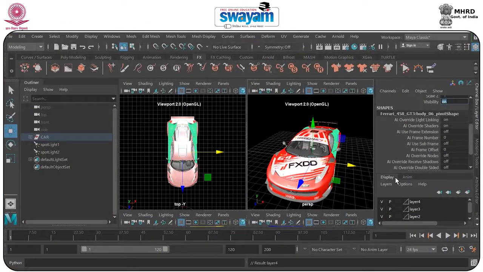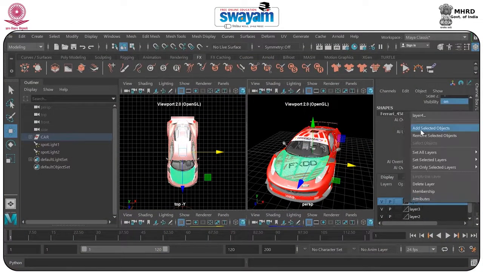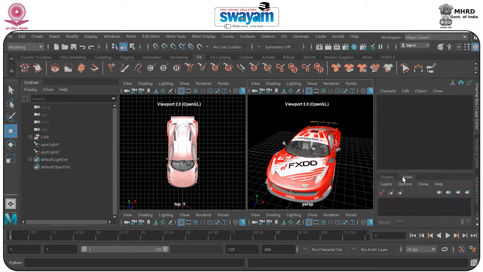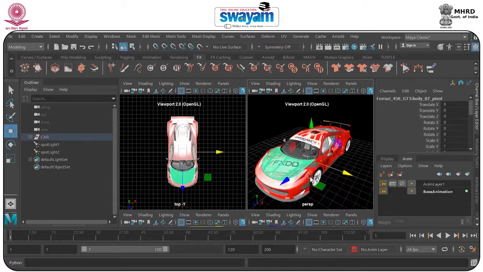First is the display layer and second is the animation layer. Display layers are used to manage objects. For example, if you have to manage the visibility and selectability of objects, you can use the display layer options. But when you have to work on animation, you can use the animation layer. Animation layers are used to blend, lock, or mute multiple levels of animation.